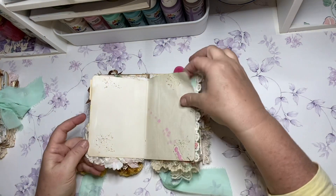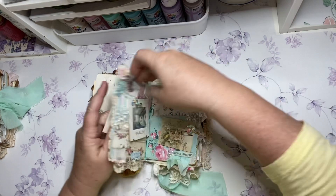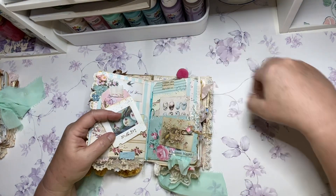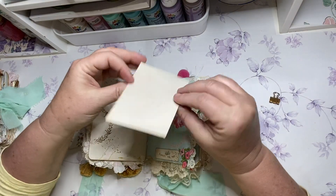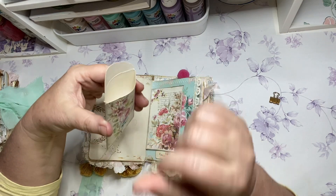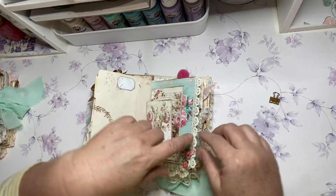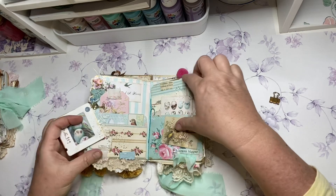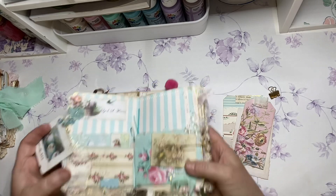Moving right along. Just beautiful pages for you to write. This is the center signature here, which is really pretty. Just some stationery things. And of course these can be moved around wherever you like. Little seed packets. Chapter one papers has a lot of little seed pockets. I love them. They're so sweet. I'm going to clip that later for time purposes. This is the center signature — I'm just going to take everything out so you can see how pretty the paper is. They both have a blue center.